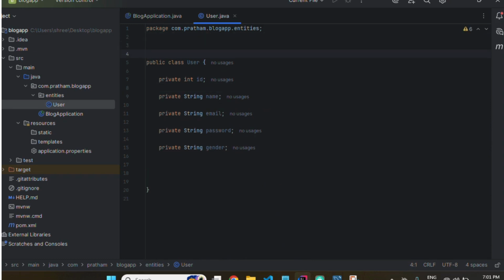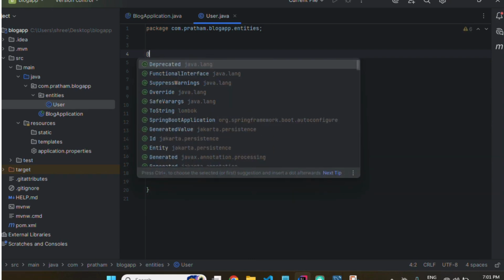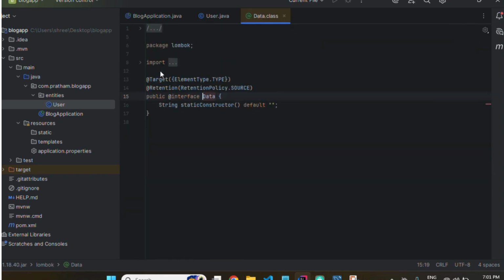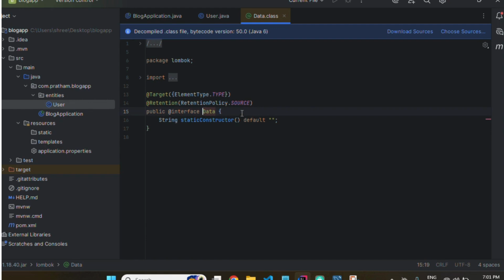You just need to add one Lombok annotation, that is @Data. This @Data consists of all your getters and setters. This will automatically create getters and setters.